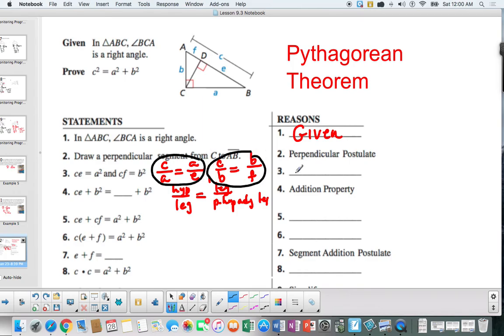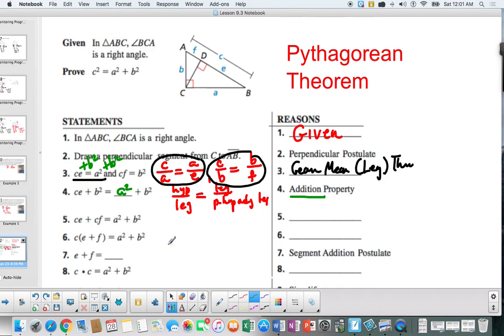So I'm going to write out the geometric mean leg theorem. Now, to make things a little easier, instead of writing the proportion, we're going to use the cross multiply version. And we can call it the geometric mean leg theorem. Okay, our next step is we're going to add the same thing to both sides. We're going to add b squared to this side and add b squared to this side. So this is going to be an a squared, and this is the addition property of equality.